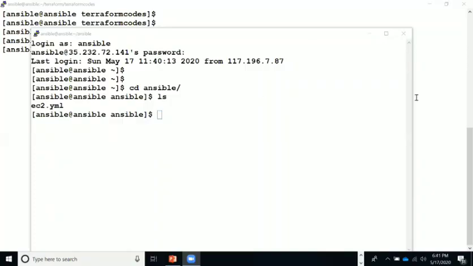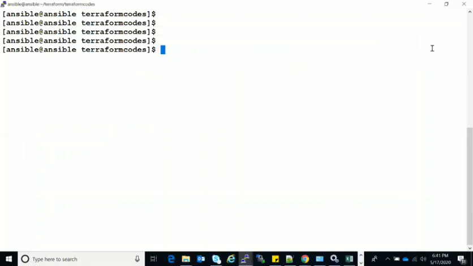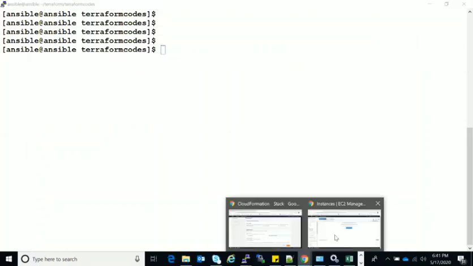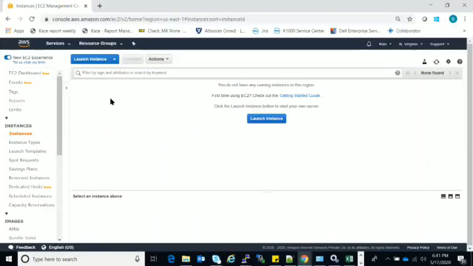Let me check. Yeah. So here, this is my Ansible plus Terraform server, where I'm going to run some scripts. And this is my cloud environment, so you'll see how the instance is brought up.